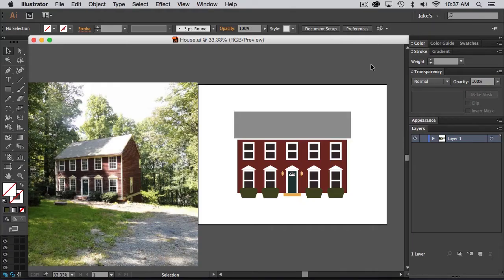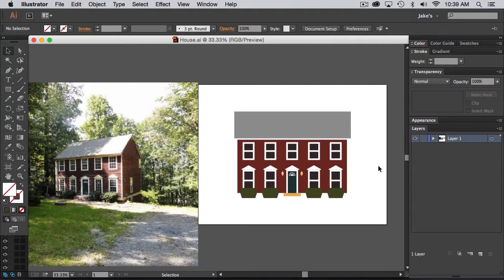The first thing I did was design my house inside of Illustrator. Typically I like to design my artwork inside of Illustrator and then bring it into After Effects and recreate it there. I just prefer to design inside of Illustrator because I feel like I can get stuff done quicker. You can see here that this is my reference image. This is the house that I grew up in. I just used that as a visual reference and designed my house as closely to it as possible.